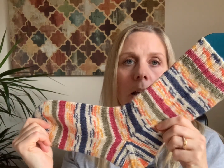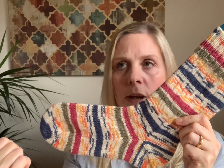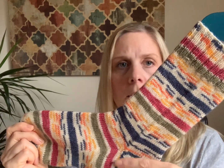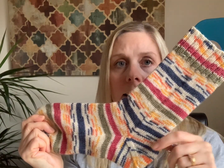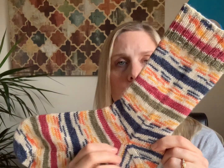Had that second sock been my first sock on this project, I really don't think I would have completed it. Everything went wrong, from the cast on to frogging it, casting it on again. I had to frog it about 3 times. And even when I was putting the afterthought heel in, even that caused me some problems, which is, the afterthought heel is so easy and quick to do, but you name it, it went wrong.